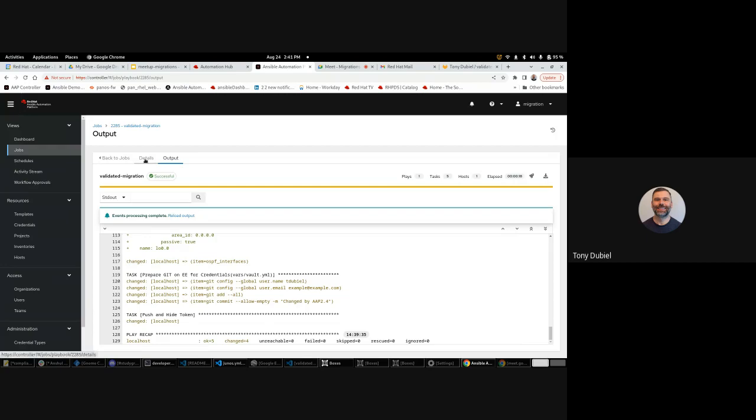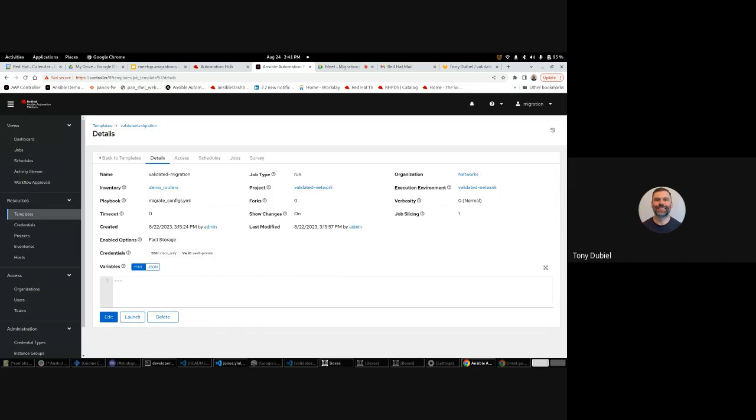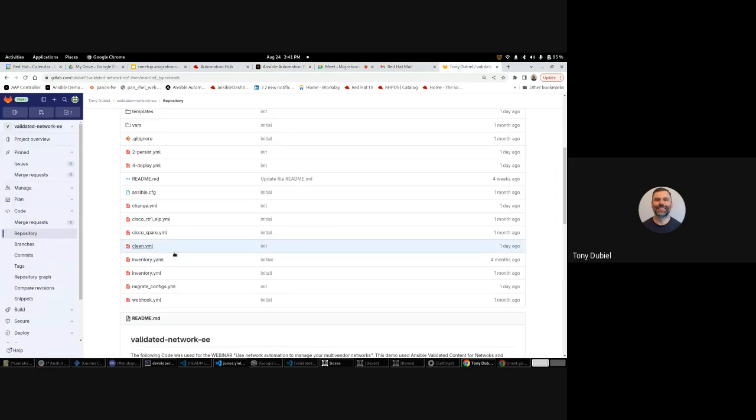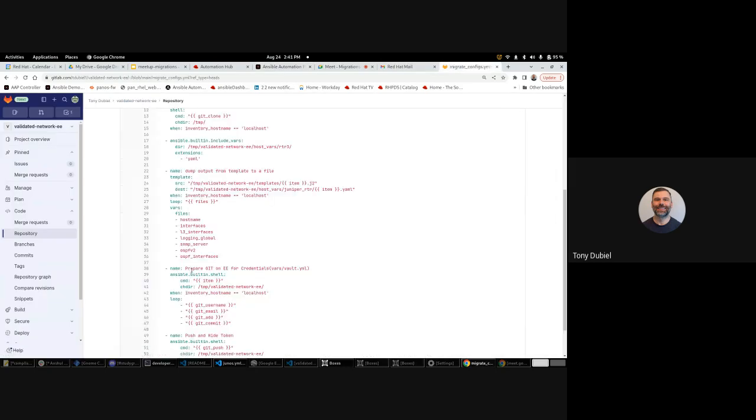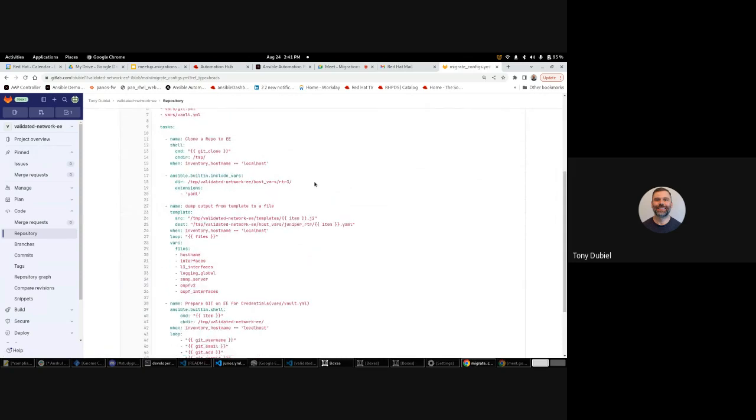When we ran this, let me go back to details and then this job template, and you can see that it maps to this playbook here. So that's where we are right now. I'll go back here and open up this playbook. Same thing, we pull down files from Git and all that. But what's interesting here is this include vars, which gives me access to these files that are pulled down to my execution environment. I want to open this up to the host vars for router 3. That points Ansible into that directory to look for variables.